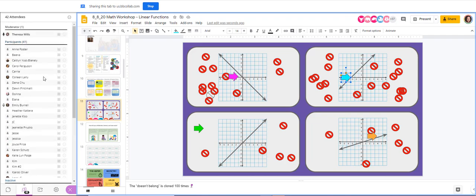And so that is a way that I can get every single student to participate in this, which one doesn't belong. And everyone starts off on a great note because they all have their hands up. They're ready to participate right away. All right, folks, that was a which one doesn't belong.